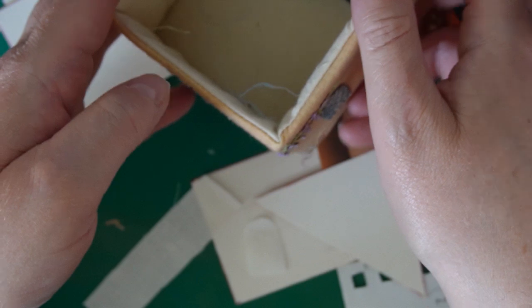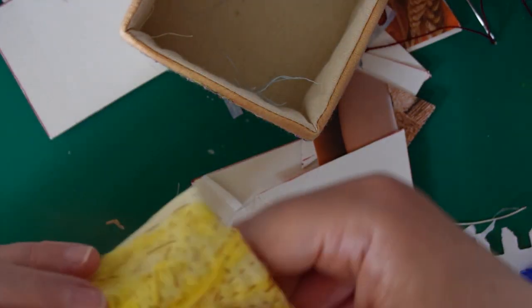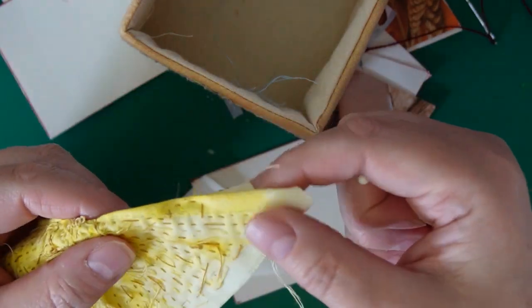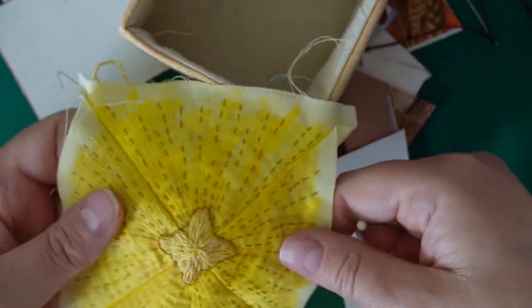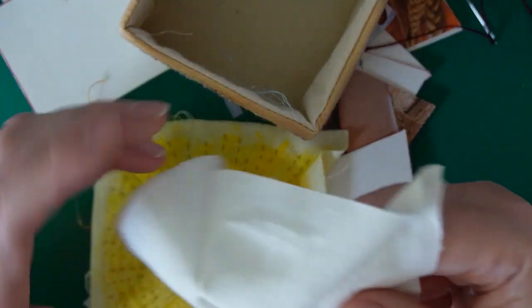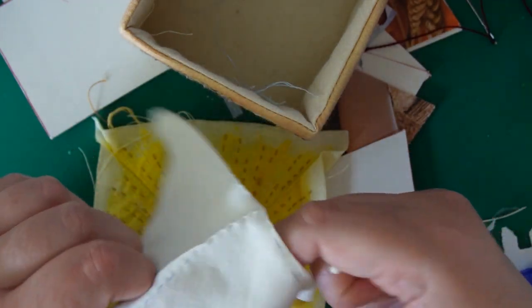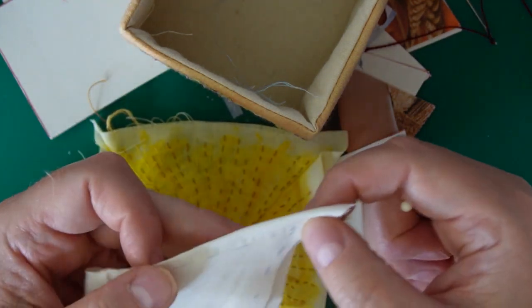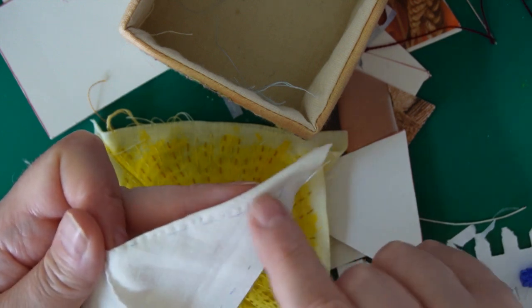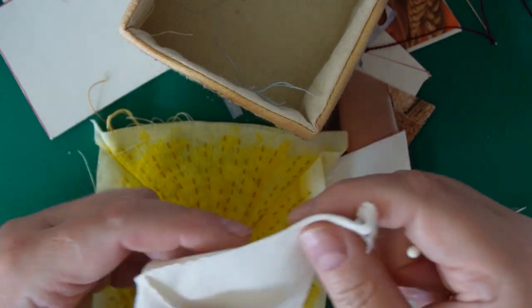So that's that. Now the roof, I've done the roof. I seem to recall I did show you how to do the darts on this roof, and I've embroidered it. Okay, so that's all embroidered now. So this is the lining. Let me just remind you, I did the same technique with the lining to create the dart. I used my paper template, I've then folded it, and I've then stitched each of the darts for each corner. Okay, and that will be my lining like that.